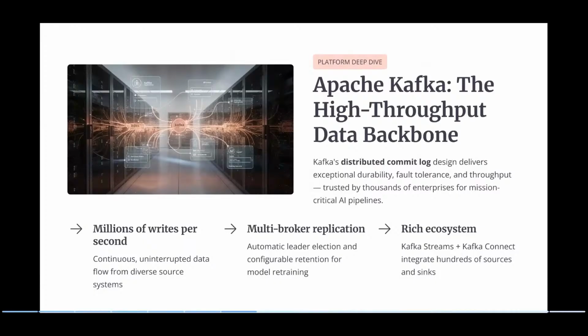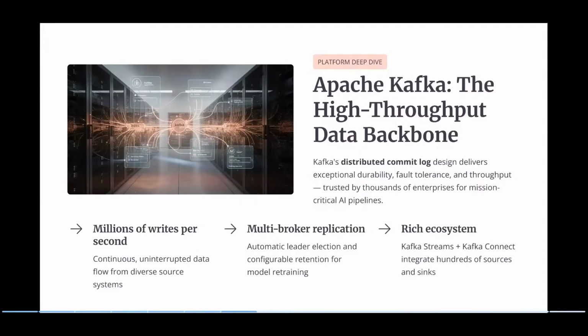So let's look at a couple of platforms which enable true streaming. First is Apache Kafka, the high throughput data backbone. Literally, over the course of my career, almost every company that I've been to is built around Kafka. There is also a fun quote saying that for any system design question that you get in an interview, there is a time to Kafka, as in, how fast you get to use Kafka decides how good of a candidate you are. It is literally that popular.